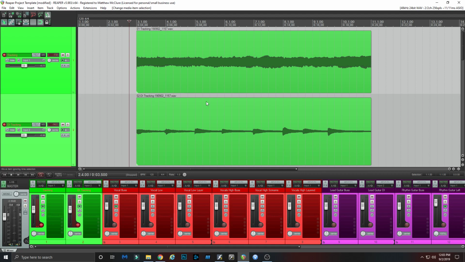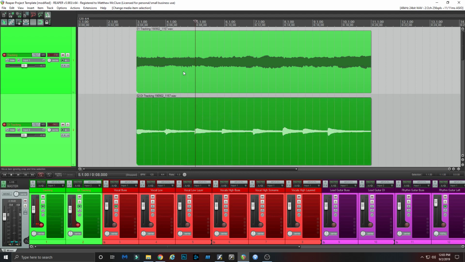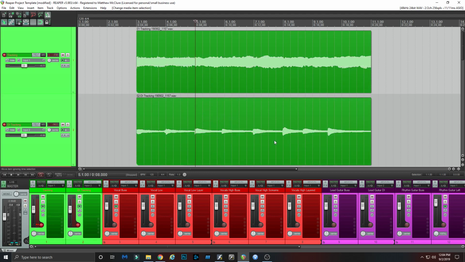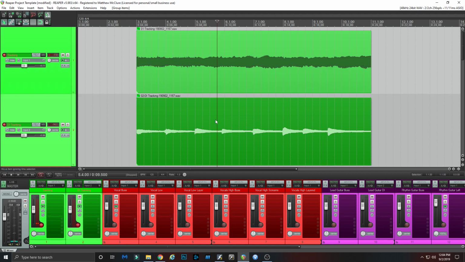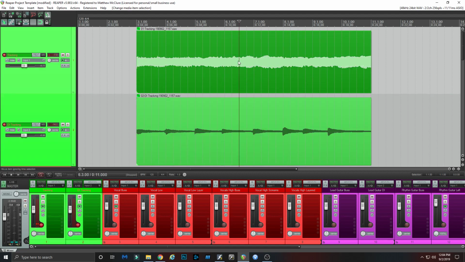So what I like to do is first I like to take my wet track and dry track and group them together. I do that by hitting G, and you can see the little icons right here, meaning that these two are grouped. Now I like grouping them because, see, if I edit anything over here, same edits happen over here and vice versa.